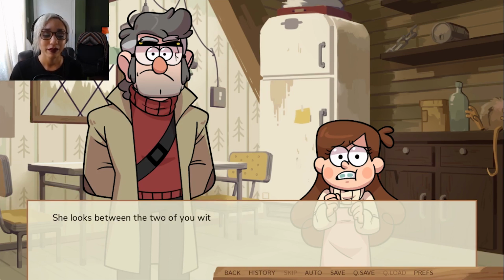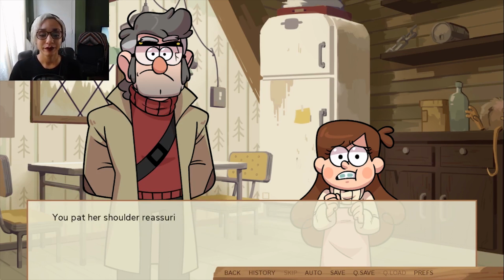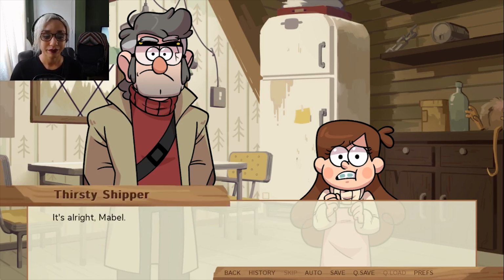What you got? She looks between the two of you with those Mabel patented puppy dog eyes, and whatever will you had left to resist crumbles immediately. You pat her shoulder reassuringly.